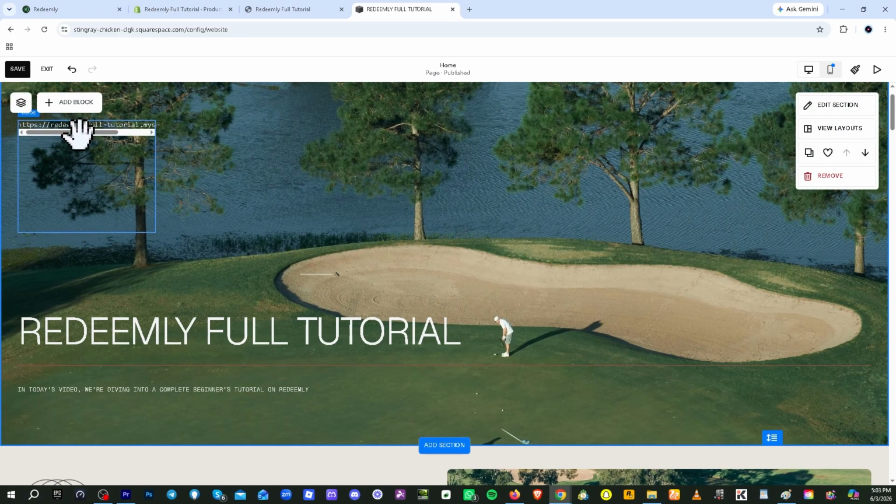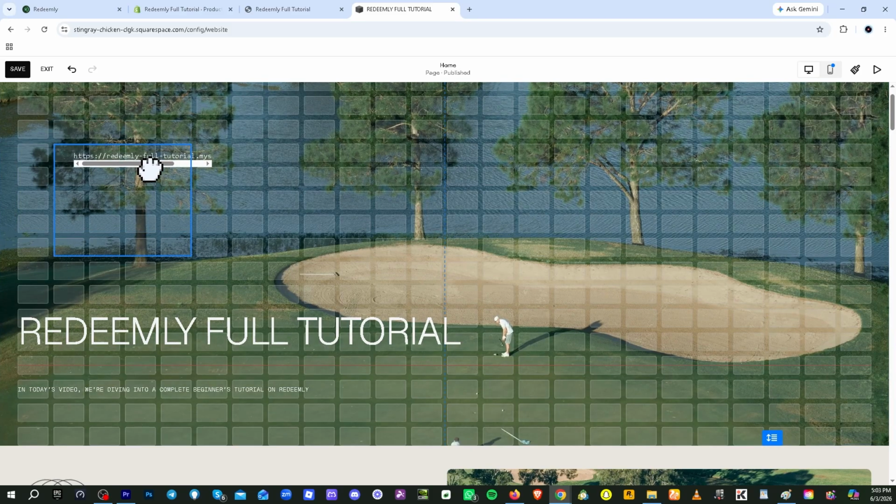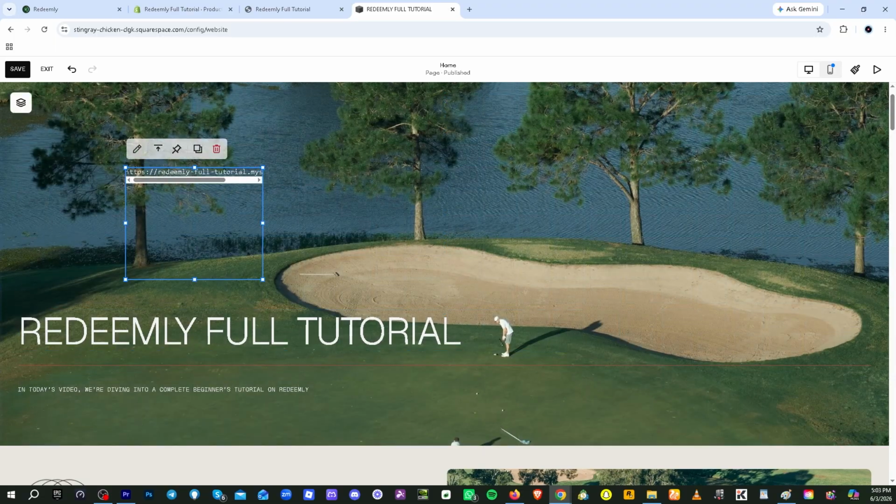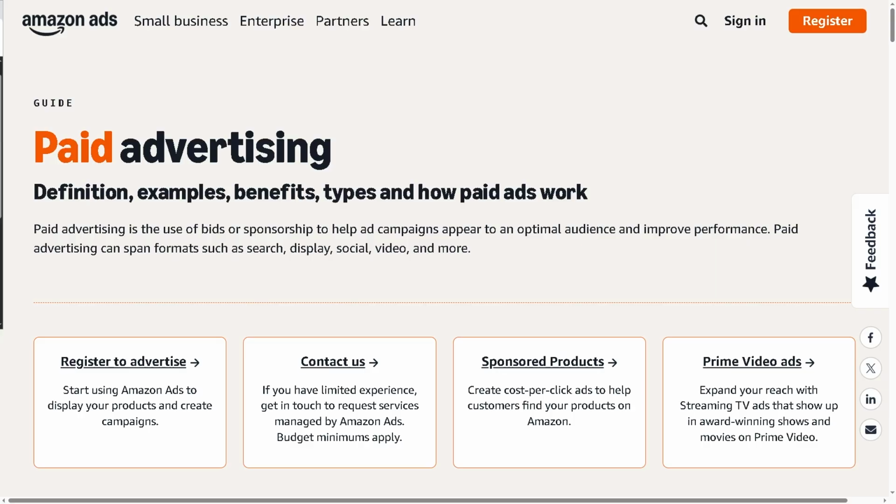So you can have full control on how your products are displayed. You see this right here. You can customize the product placement, create dedicated landing pages, add promotional banners, and optimize the customer journey to increase conversions. Now, another option that you can look into to increase visibility and drive sales is through Amazon ads. This advertising platform allows you to place your products directly in front of shoppers who are already searching.